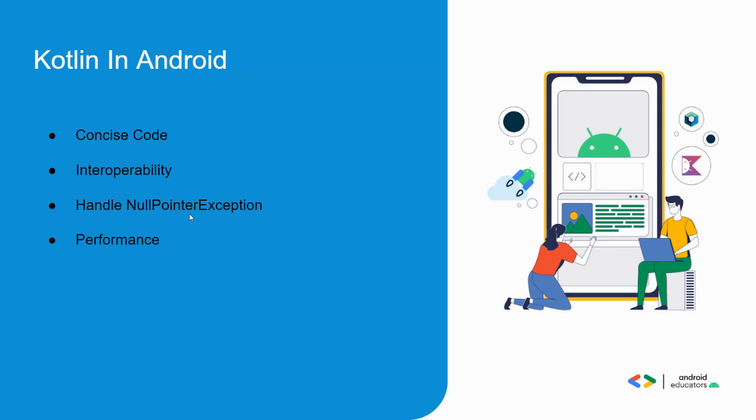But when Kotlin came, they handled null pointer exception. Now you don't have to take care of null pointer exception. They have null safety, they have nullable types declared. So with that feature, you will not see null pointer exceptions. Not never, but most of the time you will not see them. You will be prevented, right? The compiler already tells you, okay, in this place you might get a null pointer exception, so you can handle it there by using try catch or something.